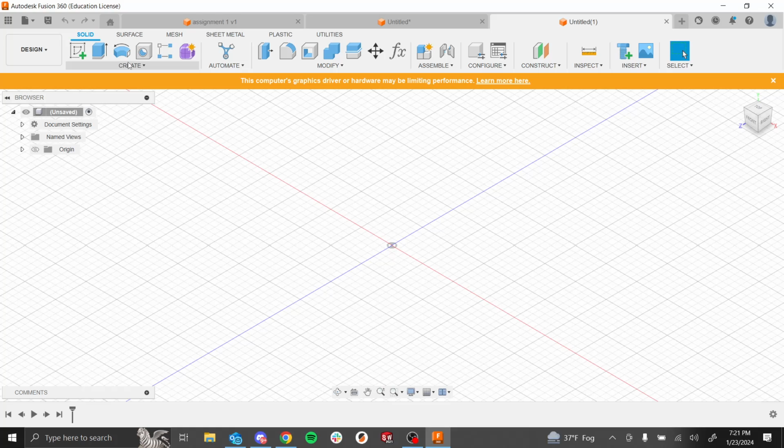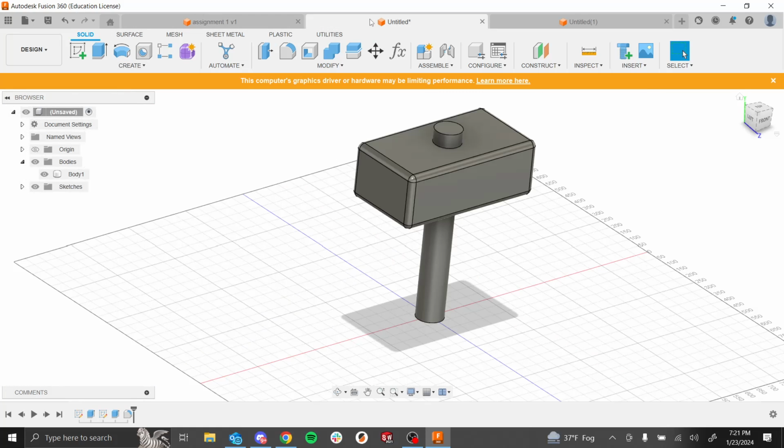Just submit screenshots. Something to note is to make sure you have your timeline included in the screenshot. This bottom section basically tells me the process that you went through to create your part. Here you see this one's a sketch, this one's an extrude, and we're going to be learning a bunch of different tools. If you don't include the timeline, sometimes I can't figure out what you did. Or there might be a certain tool that I want you to use in the assignment, and if you don't have the timeline, I won't be able to tell if you used it or not.